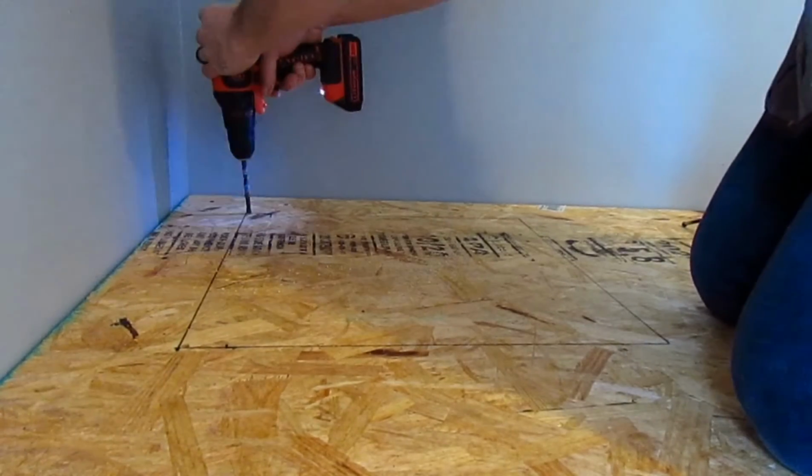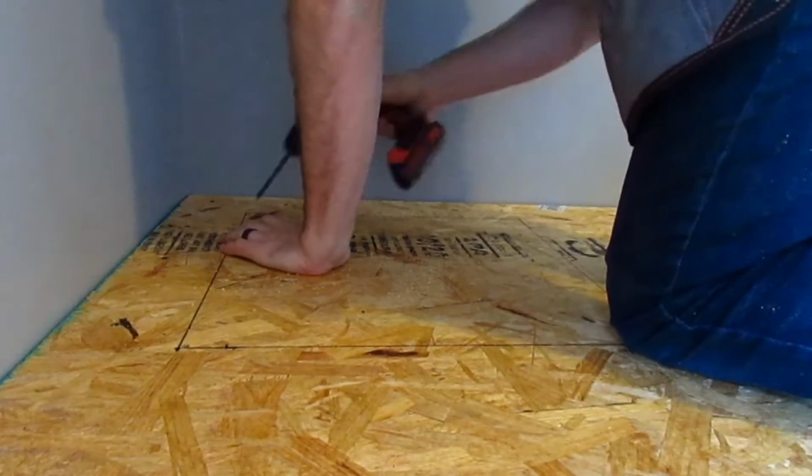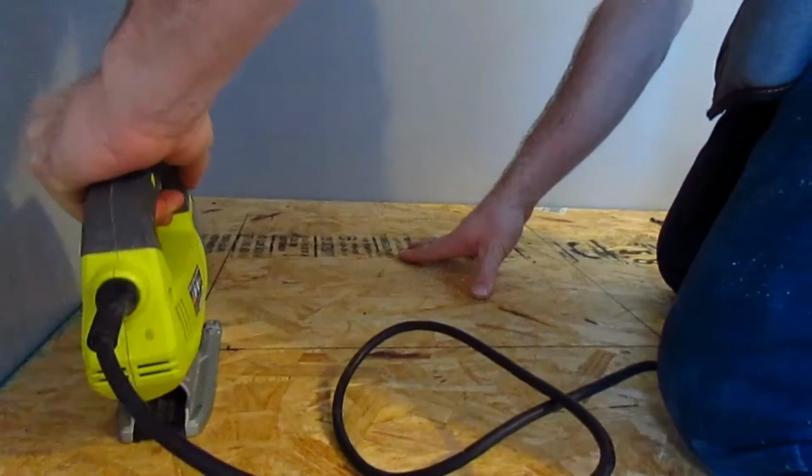Okay, so we've got the cubby walls in place, and now what we're gonna be working on is putting in a trap door on the top of the stage. Have it drawn out here, in the corner. It's going to be something the kids can use to pop up or down into that lower area.